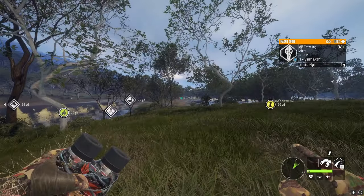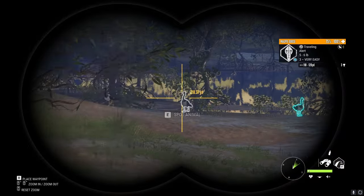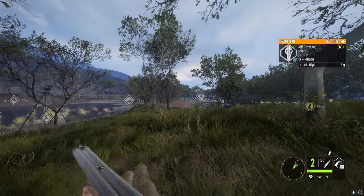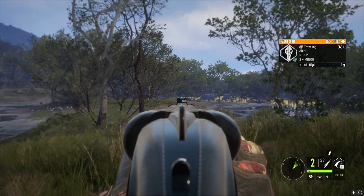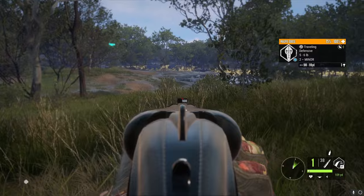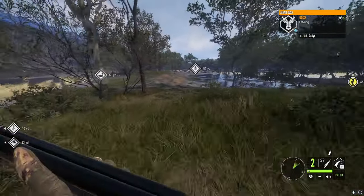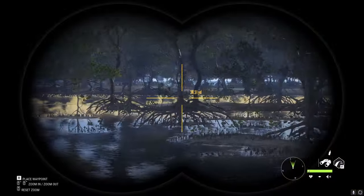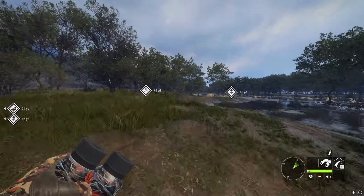I know it's not going to be ethical. Honestly, if this thing got hit in real life with this gun, because this gun is technically considered an elephant rifle... I just missed. I missed. Yeah, but this gun is technically considered an elephant rifle, so it would blow that creature into smithereens. It'd just be feathers. It might not even be feathers. But too bad I missed from that range.